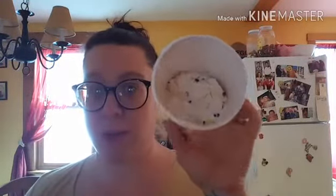This one wasn't my favorite, and I hope my husband likes it because I probably won't eat any more of this one. This one, however, the cookie dough, I didn't care for the cookie dough from Halo Top. And this is what this looks like this morning because apparently my husband liked this one. So I want to taste this one before it's gone. I'm just gonna have a bite of it. Just from looking at it, the chocolate and the cookie dough is much bigger than it is in the Halo Top. If you can see that big hunk of cookie dough in there, and the chocolate is bigger.